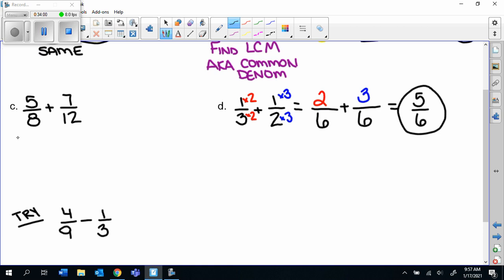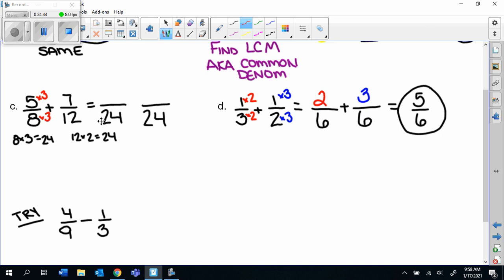And so, for instance, 8 times 3 is 24, and 12 times 2 is 24. And so 24 will act as a nice, much smaller common denominator than 96. And some of this, again, just comes from your familiarity with the multiplication tables and such. And so sometimes you have to write a list out like this till you find something. Honestly, fractions are not an everyday occurrence, but it is a skill that everyone needs to have in place when you're moving on to college algebra.